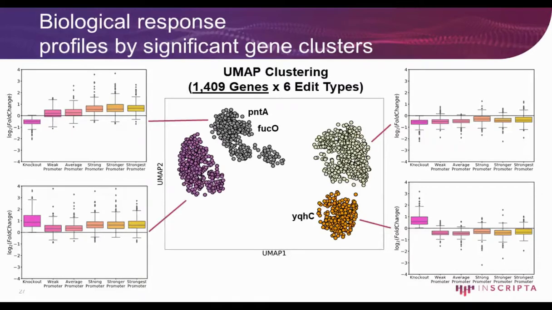We observe other genes that behave as PNTA, where the knockout of that gene is a drawback for the cell, whereas increased promoter strength is giving a growth advantage for that cell. In this cluster, we find PNTA and FUCO, confirming what's seen in the literature. The gene ontology terms showing up for this cluster of genes are acetyltransferase activity, general transcription, and cell cycle functions.